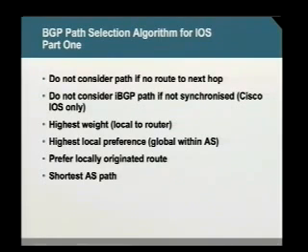So the first real one of the path selection process is the highest local preference. We take the paths and pick the one with the highest local preference. So the highest local preference wins. So it's first, pretty much. Highest local preference, as I said, overrides everything else. If the local preference values are the same, then we prefer the locally originated route. So if it's been originated locally versus originated somewhere else, then we prefer the locally originated one. Kind of makes sense as well.